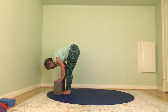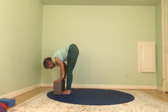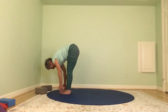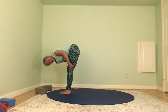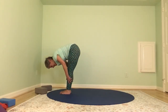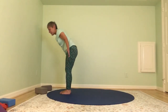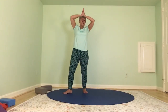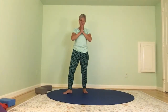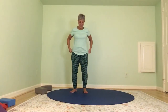Notice the sensations you're having here. Take a half lift with straight legs. Fold forward with straight legs. Take those blocks out of your way. Think of your body as super grounded, super heavy from the waist down, super light from the waist up. Exhale, and float the arms out and up, palms touch. And hands come to heart center. And release.